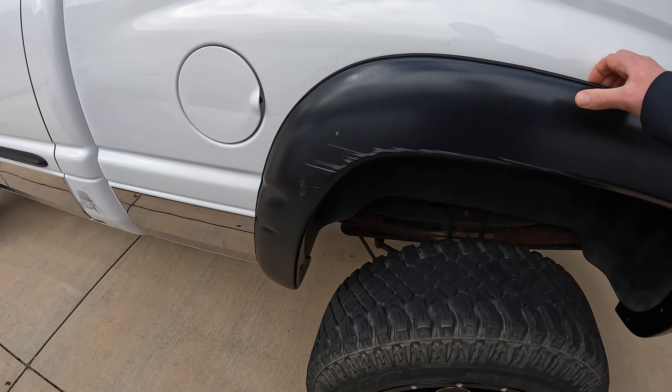The plan is to pull the bed off, fix the fuel pressure issue, sand everything down — the frame and suspension — and go with Eastwood rust encapsulator and then satin chassis black. It'll take it back to a more factory look, not high gloss. It's definitely not a show truck, just trying to restore it back to its original state. That's coming in about the next month or so.